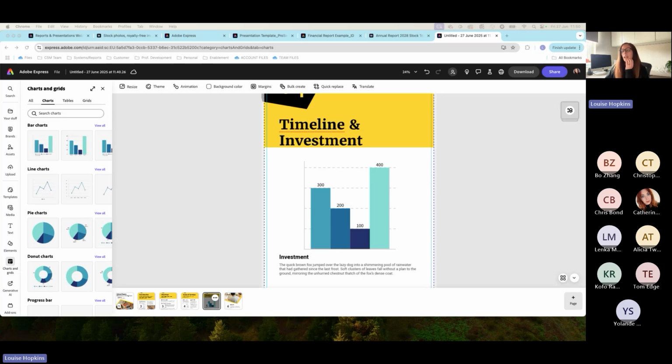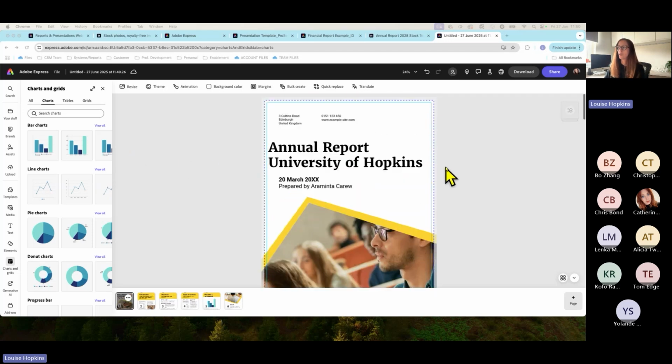That's awesome. Okay, so in the last 10 minutes, I just want to show you Adobe Stock. Just before I do that, I want to show you how you can get this document out of Express if you want to send it to print. So again, super easy. The download button is up here on the right-hand corner.